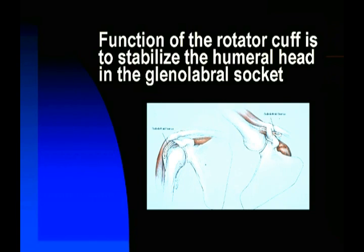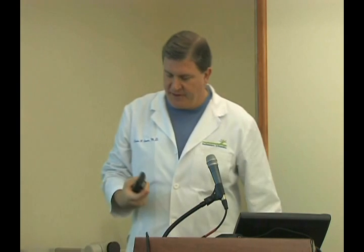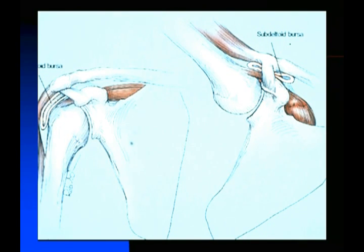Certainly rotational force is helpful as well, but it's not mainly a force generator. And the problem is, you see in the subsequent slide, the arm is like here, down at the side. Here's the humeral head at the side, and there's the deltoid, and there's the cuff. The cuff's going to fire to create a stable glenoid socket, a stable fulcrum, and then the deltoid is the one that raises the arm in space. But think about it for a moment. Look at the vector. The initial vector, when the arm's down here, of the deltoid firing is, if you don't have a stable pivot, that head goes up. The deltoid is pulling the head up unless the pivot is stable.